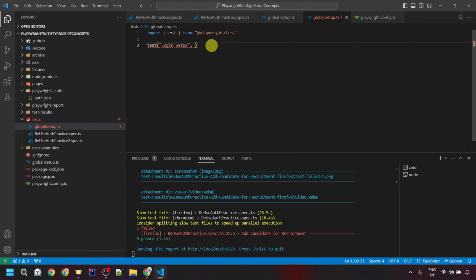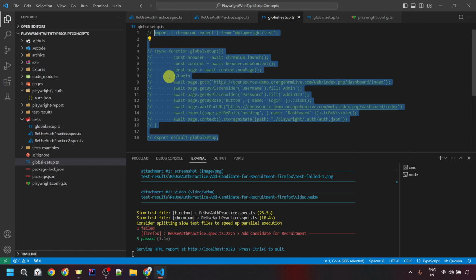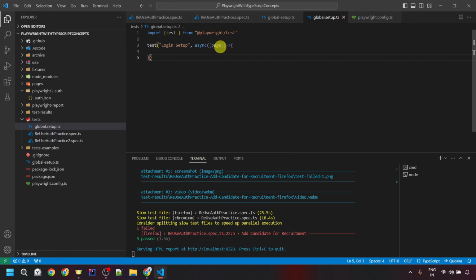After the comma, we need to give this anonymous function, which should be async, arrow symbol, and then the curly braces. Here we can directly use this page fixture as we are using this test block, so inside the curly braces you need to give this page. Previously in the second way, we were not able to use this page fixture. Why? Because we were using this function, and here we had to create the browser context, and by using it, we created this page, right? But here, as we are using this test block, we can directly use this page fixture. And now we are going to log into the application, and then save the authentication state.